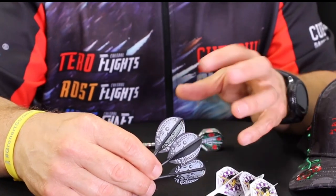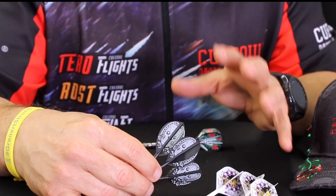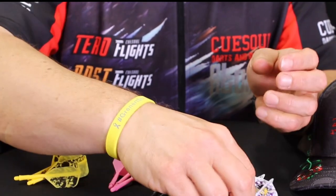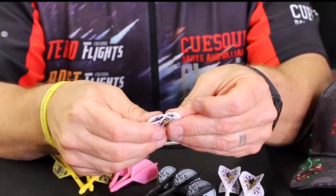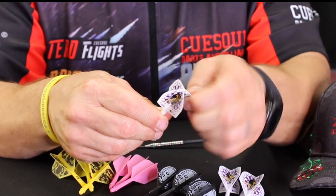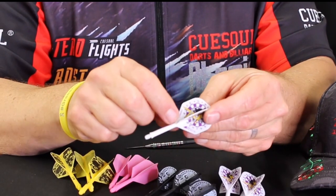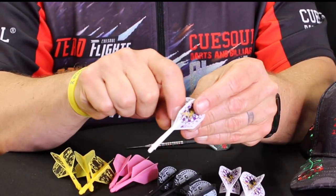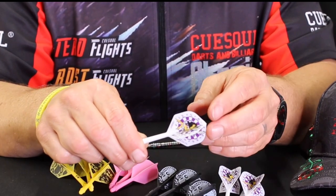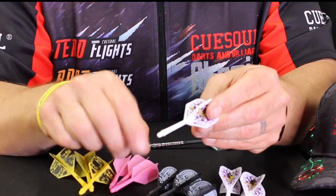If you're new to darts and you're still figuring things out, I recommend you go out and buy a number of shaft heights and flight styles and play around to find something that works for you. This is a standard flight shape — they've got good flexibility and they're not going to tear very easily. They seem to be pretty durable and they bounce back really well, giving you nice 90-degree angles. There's a slight groove right in here so when the dart comes in it's going to drag right down and give you tighter groupings. That's what that groove is designed for. They also have three little rings for grip on the back of the barrel.